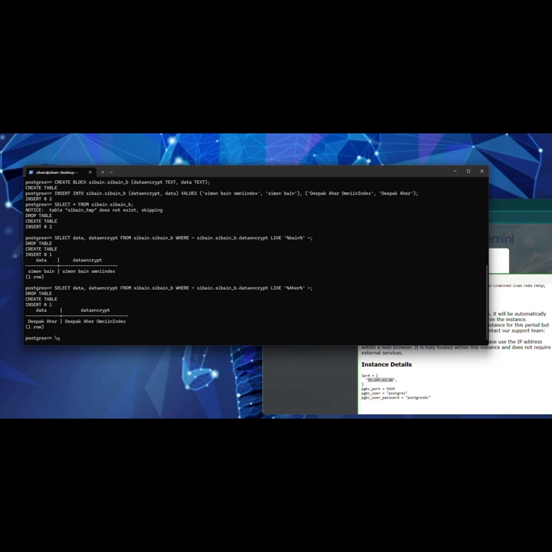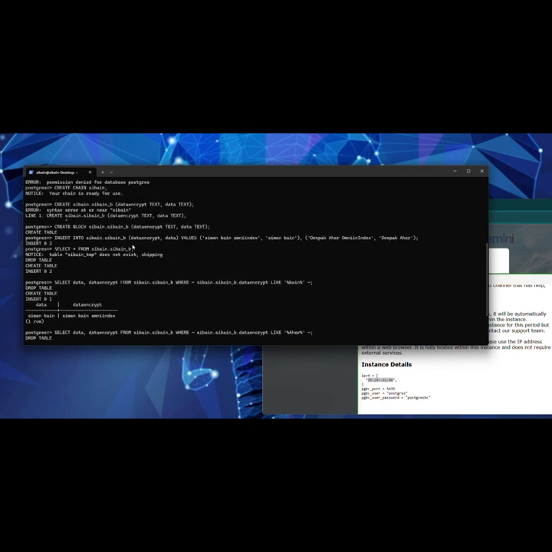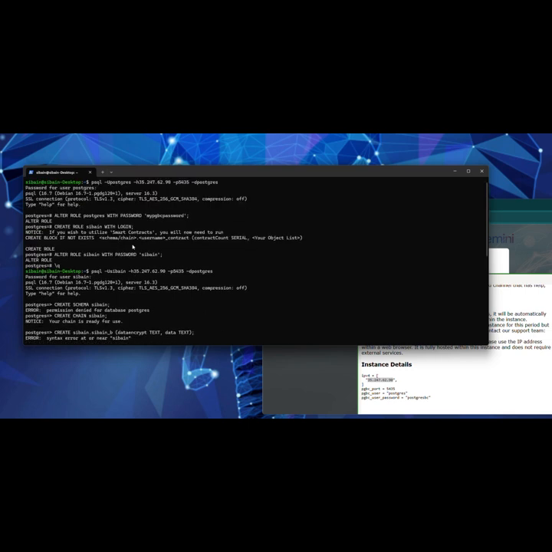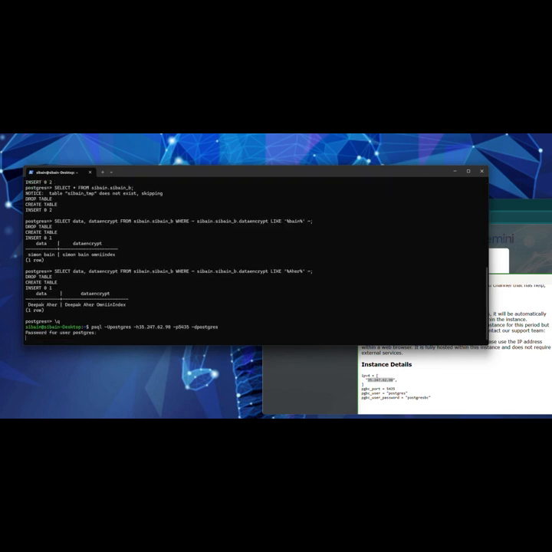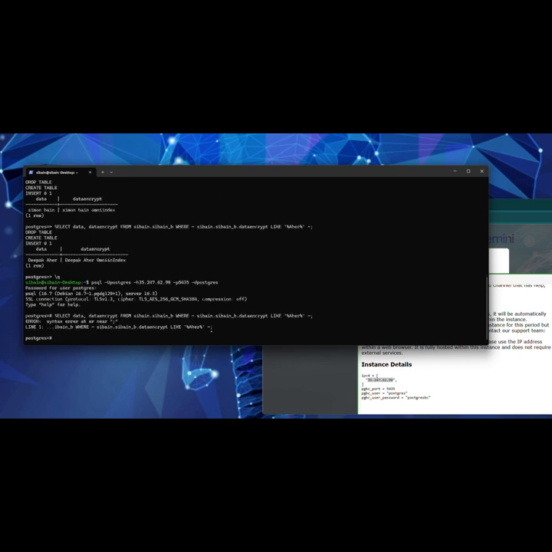So let me come out of that, go back in as the Postgres user, and I have to remember what my password is. I put up here my PGBC password, so let me just copy that. Now let's do the same searches as a super user. First of all, we'll do the search. It doesn't recognize that at all.